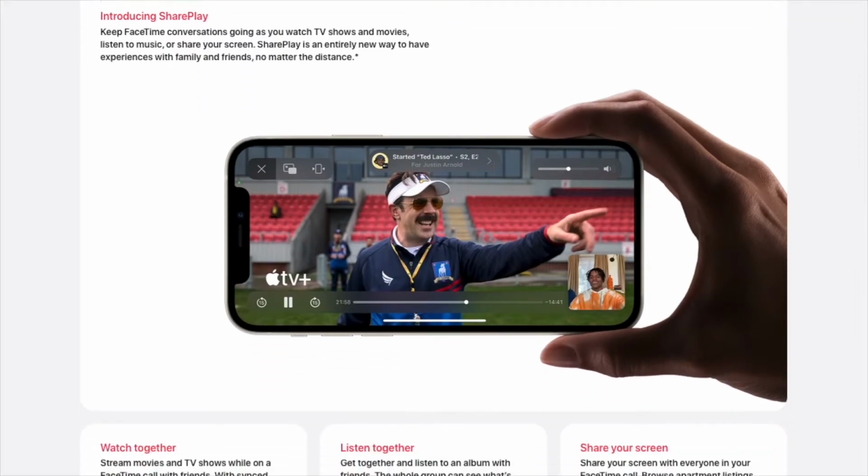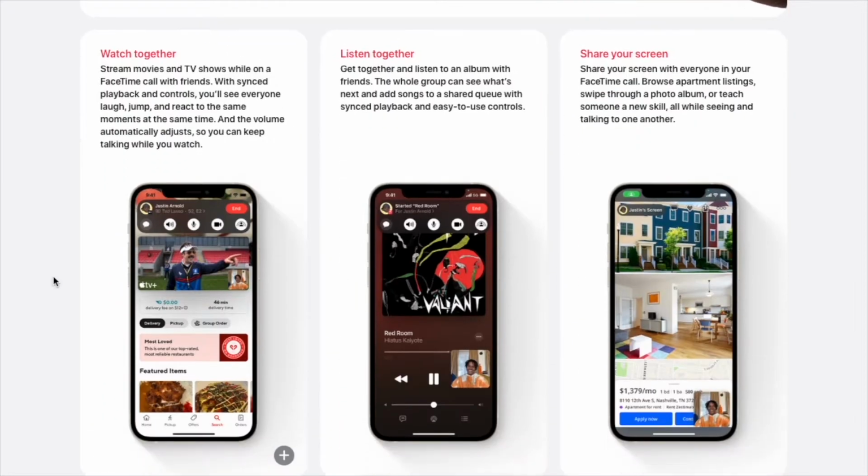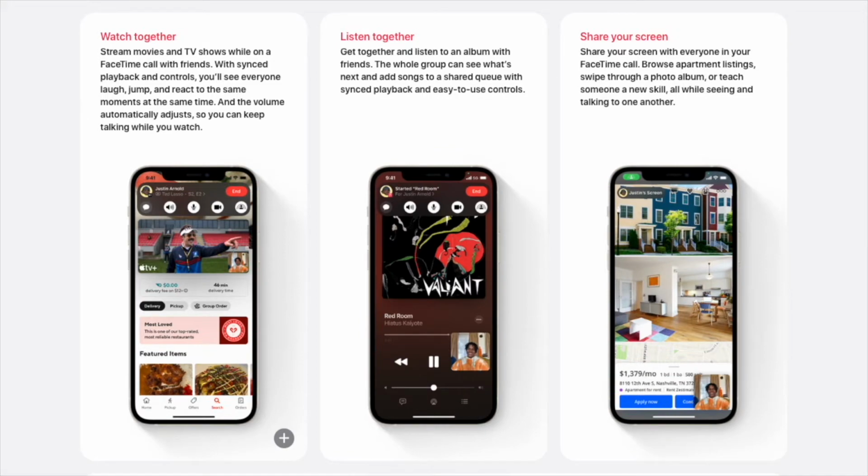Apple is, sometimes. Something that was needed a year ago was a way to share content with your friends on your iPhone in a way that was native to your device. We've likely all used FaceTime by now. If you haven't, what are you waiting for? But what if you could share a movie or a song with whomever you're calling? Well, in iOS 15, FaceTime now you can. With SharePlay, you can watch together, listen together, and even share your screen. Something almost every other video connection app has been able to do since the beginning of time.